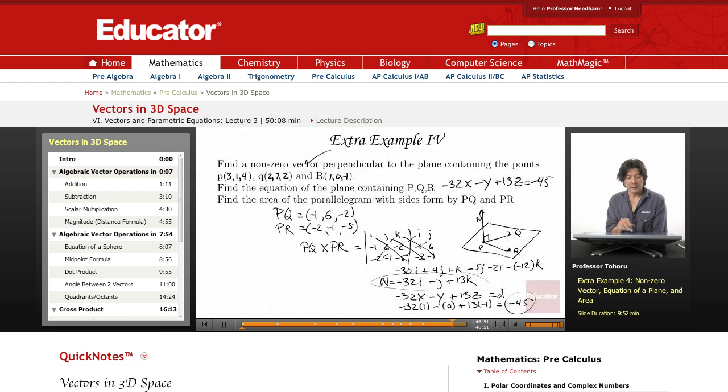Now let's find the area of the parallelogram formed by these vectors. We can find it by PQ magnitude times PR magnitude times sine theta. However, we don't really have sine theta or any angles to work with. So why don't we do this: let's just take the magnitude of the cross product. That gives us the area.